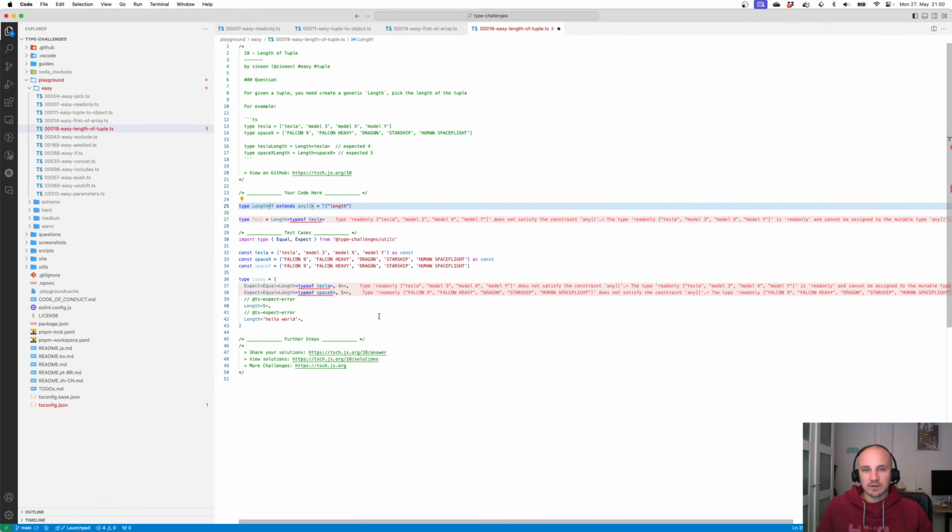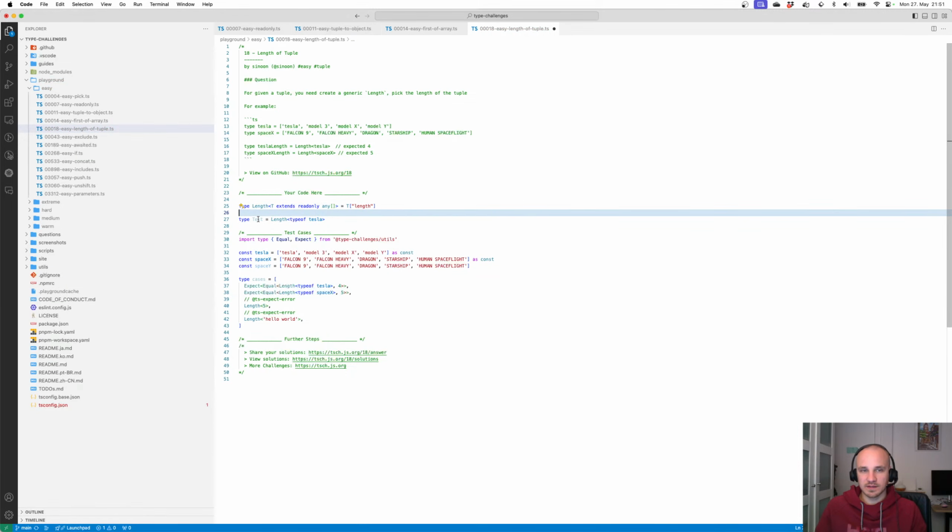Now we have the problem that we are trying to pass a readonly array or tuple to a generic that is expecting a mutable array. That means we're basically not guaranteeing that Length does not mutate our array or our tuple. That's why we have to put here a readonly.